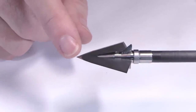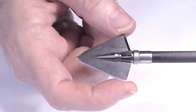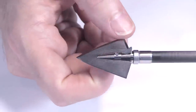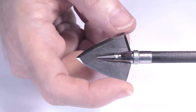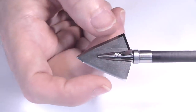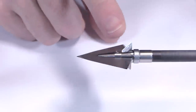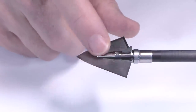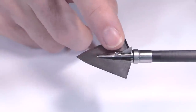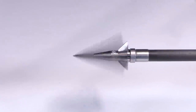It has a really cool Tanto tip to give it extra durability. The dimensions of the Wide, just like the double bevel model, are 1 3/8 inches in the main blade and 3/4 of an inch in the bleeder, so the total cut is 2 1/8 inches — a really nice size cut. You're also going to get some rotation, which with this extra diameter and that flare, I imagine you'll get some pretty decent rotation. This is 150 grains because they wanted to keep the blade solid — that makes it quieter in flight and a bit more durable.